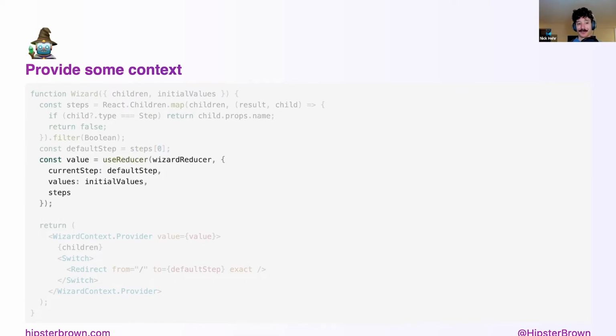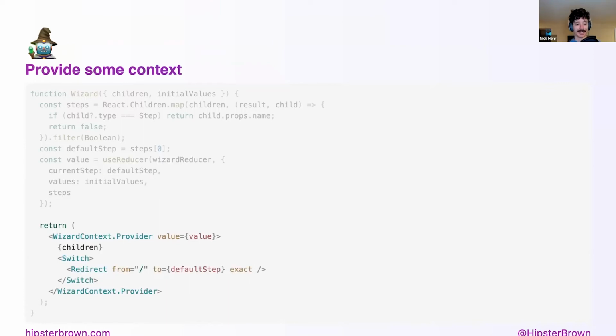And we're going to use that useReducer hook, like I mentioned before. I know we were talking a little bit about Redux Toolkit earlier in the conversation tonight. And this is using a reducer function and then setting the initial state for that useReducer function as the current step being the default step that we mentioned before as the first in the list of steps we have available, the initial values setting the values of this value state of our reducer, and then that list of steps as well. And so useReducer returns an array with two values in it, which is the current state of our reducer, and then a function that will then trigger any updates to it. And we'll look at what that looks like in a second.